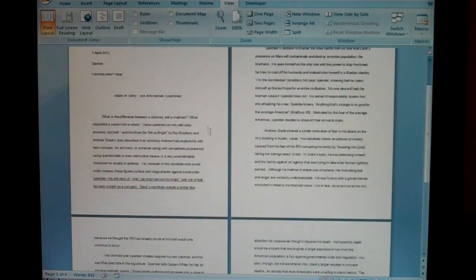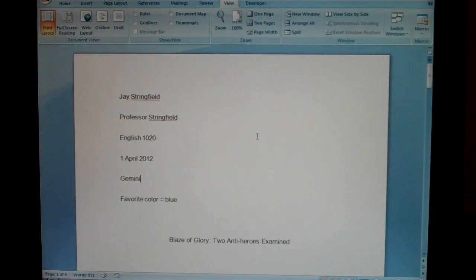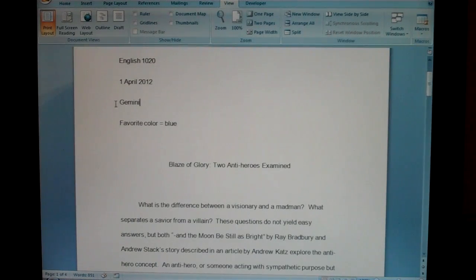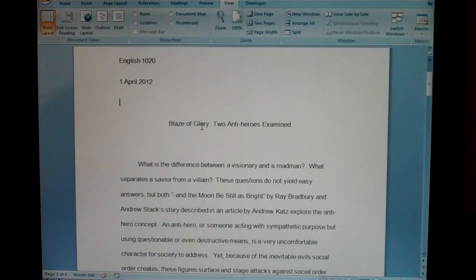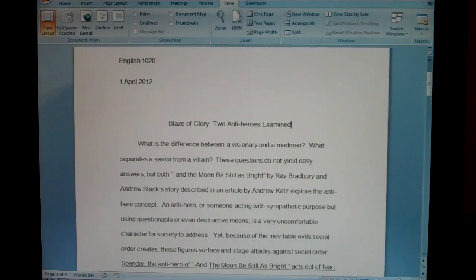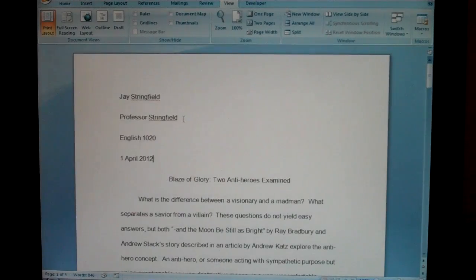But one thing I've done here is a little bit of manipulation of the document. This is not an MLA style document. Notice that the heading is way too long. I probably don't need to give my sign and my favorite color, so let's get rid of that information. Notice that I've got all kinds of spacing. Keep in mind that with MLA style, every single line is going to be double spaced. There's no quadruple spacing, no single spacing. Everything is going to be double spaced. So we need to get rid of this extra space because it's not doing anything but cheating length.